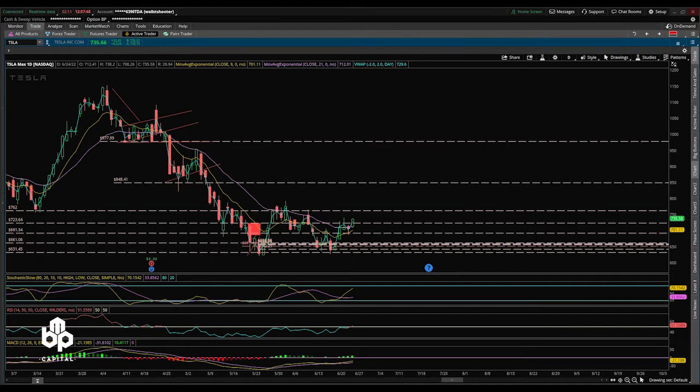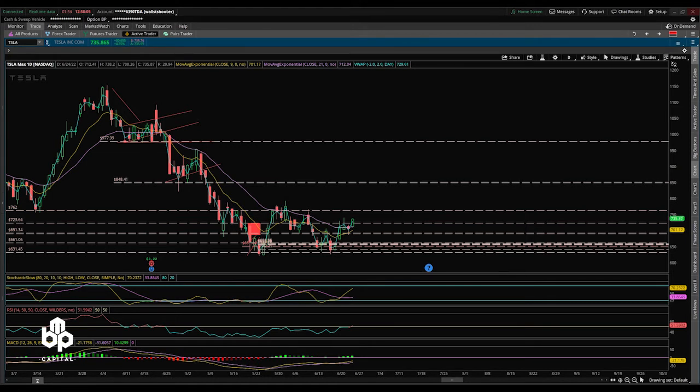Falling wedge, you flip it, rising wedge, right? So they do the opposite of their actual movement. Descending triangle, flip it, ascending triangle. And like I said, there's a lot more other patterns too. Like you got round tops, you got a round bottom, you got cup and handles, inverted cup and handles. That's a ton, man.